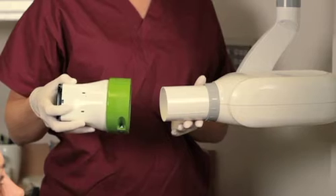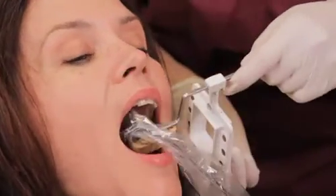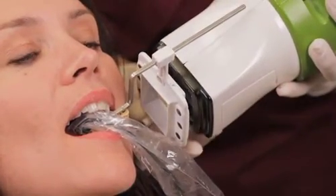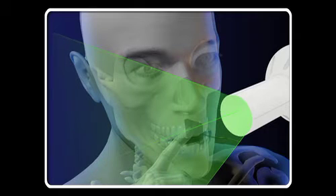TrueAlign easily attaches to the traditional round collimator on your x-ray head in seconds. There's no need for a technician — this is something you can do by yourself. If you're among the 70% of offices that use a positioner like a Rinn or a Flow, there's no modification to your existing technique. In some offices that use digital sensors, the operator places the sensor and the patient holds it with a finger, eliminating the use of a holder, but the cone is aligned by sight with the sensor. It appears to be efficient, but is it really?